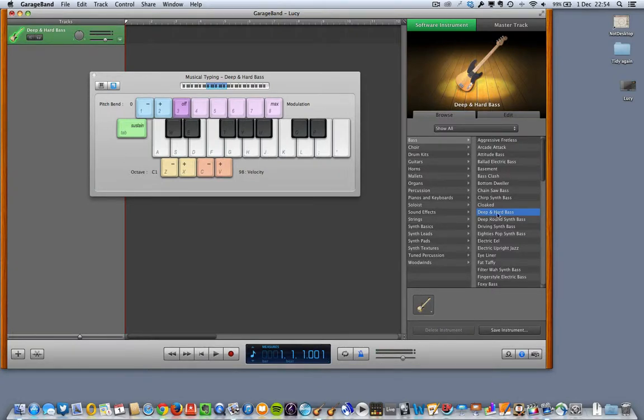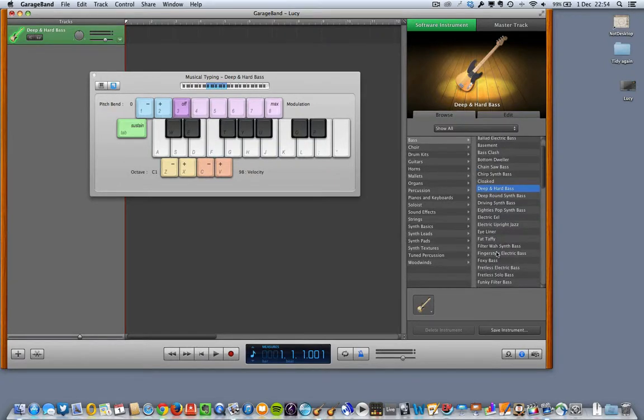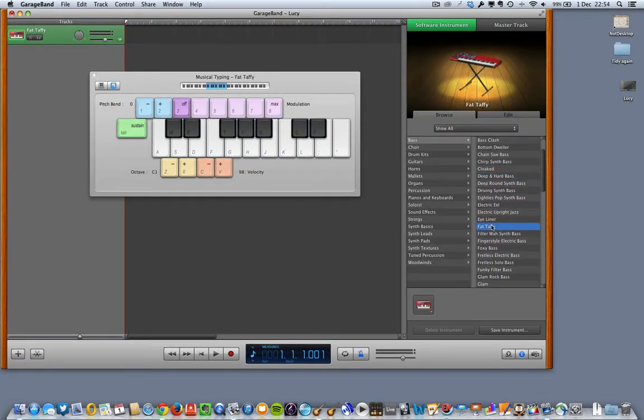So this is where you need to think about which timbre or tone color is a good sound for the particular effect you're going for. Are you going for a more electronic, techno, dance kind of feel, or are you going for a more kind of rock and roll feel? Maybe I'll just try a couple more.